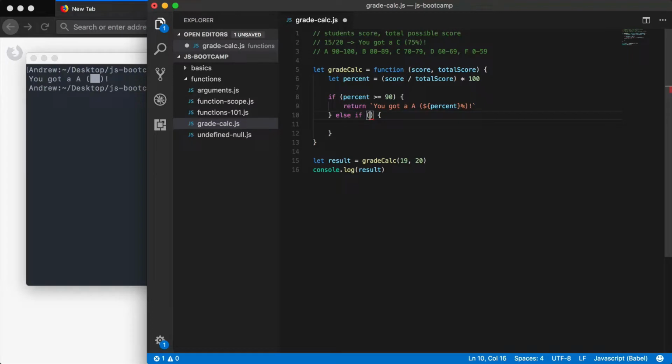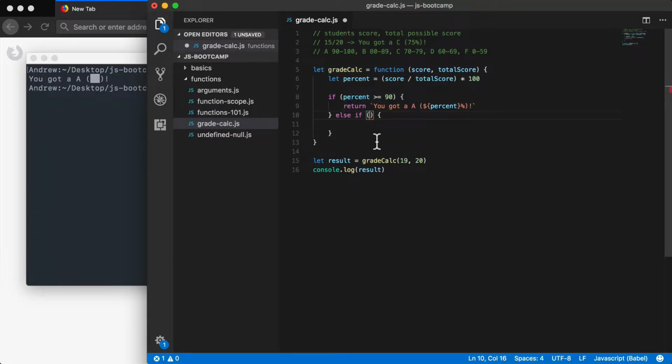Now, what do we want to do here? We want to see if the grade is in this range. So we want to see if it's greater than or equal to 80 and less than or equal to 89. That means we need to add two conditions. But do we really? We already know that we do not have any A's showing up here, because if the student did get an A, it would have already been caught by the code above.